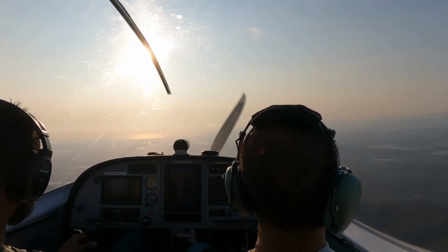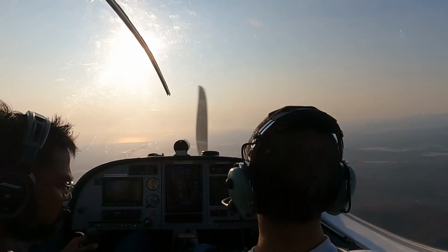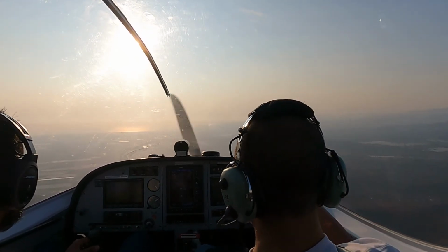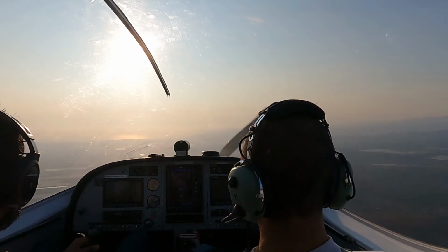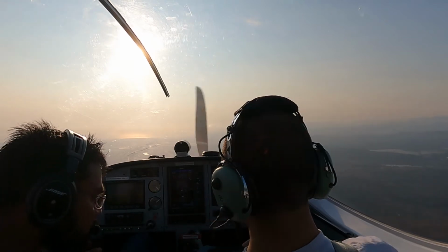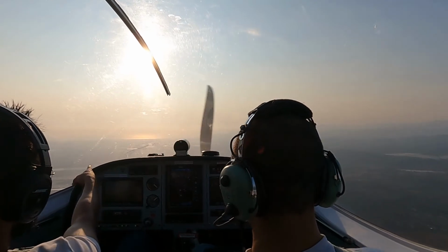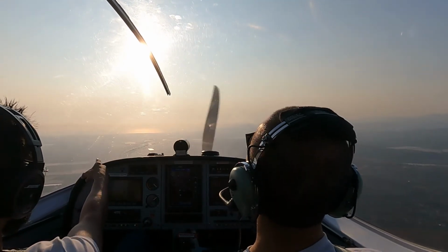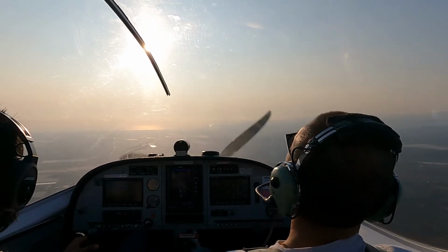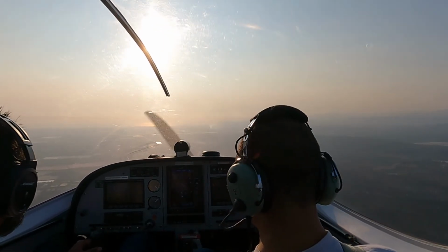Damn. I think I see the runway now. No. Yeah. So that's the highway, right? That's 101. I think it's there. Supposed to be on the left, right? Yeah, so this is the highway. And right there, right next to it. Yeah, there's a bright pond. Yes. And then it's right there. Oh, it's right by the highway. Yeah.